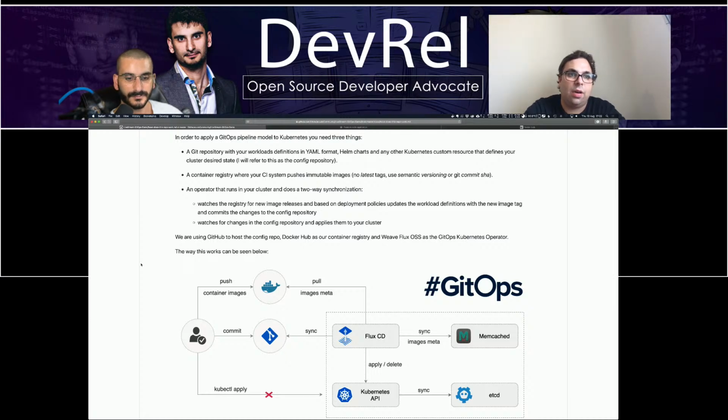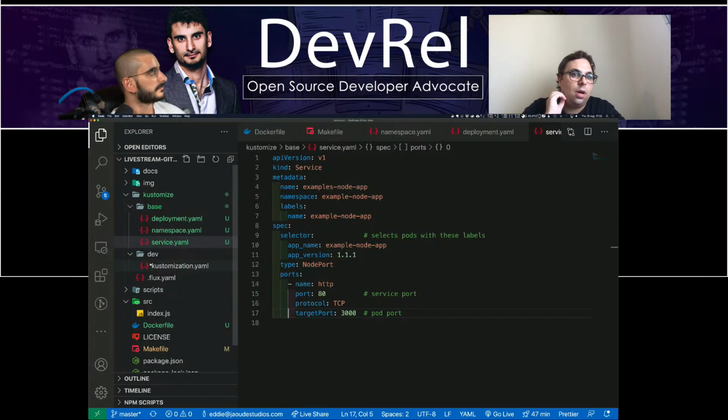And we're going to create a tag of 1.1.2, and we're going to see Flux automatically pull that into the cluster without us having to do it. Okay. Okay, so let's go back to our repo. So we've got some YAML files here. That's great.